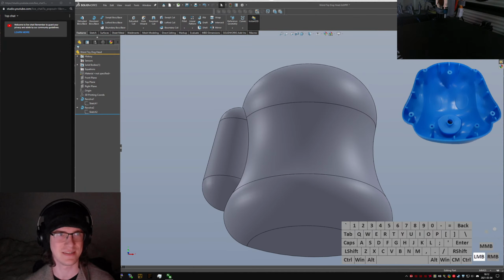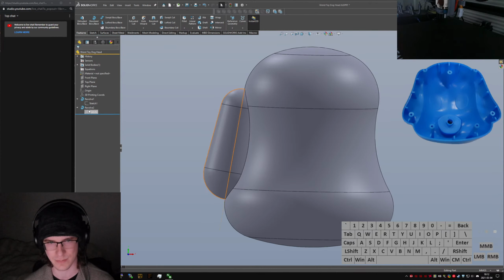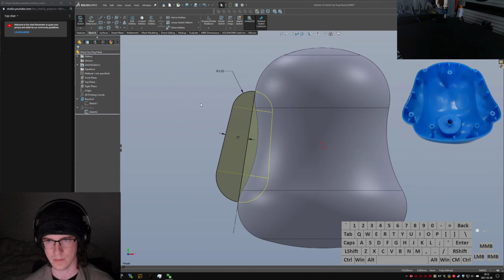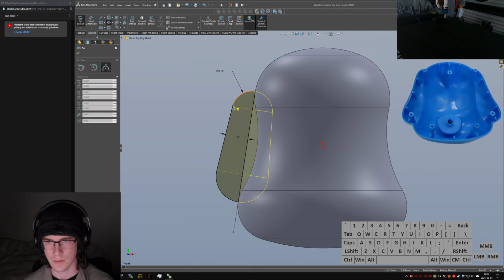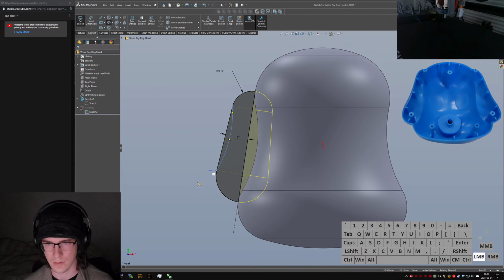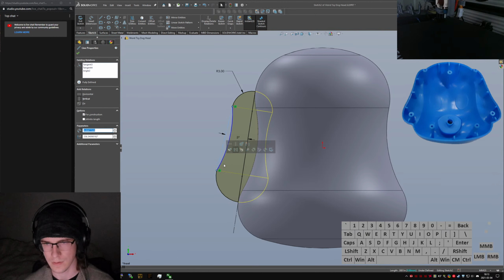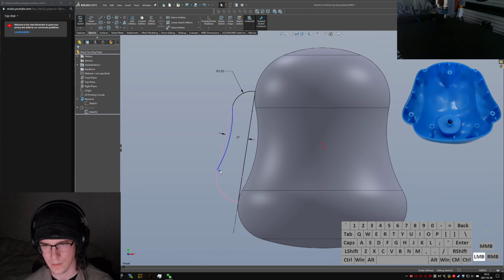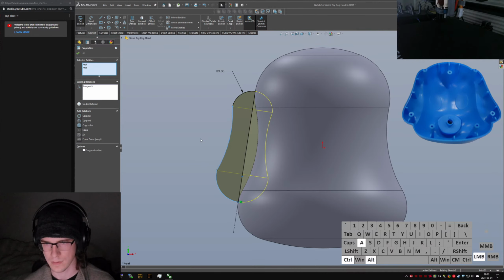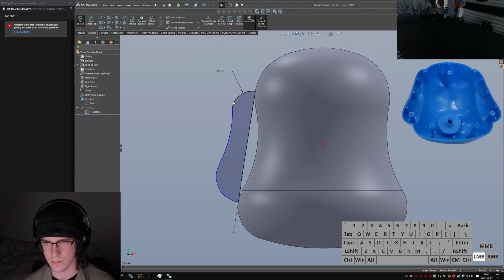It's very slight, and I couldn't see it in the image I was looking at, because the other one doesn't really show it as much, but... Hang on. Yes. Tangent. Tangent.